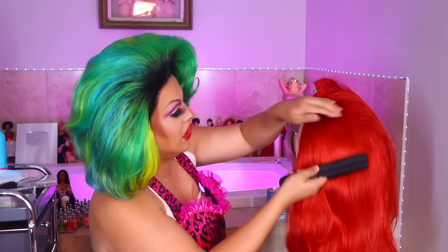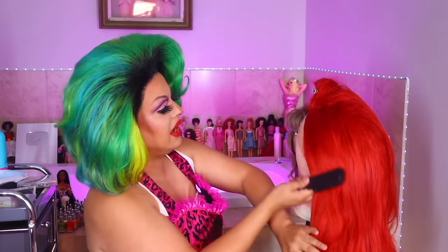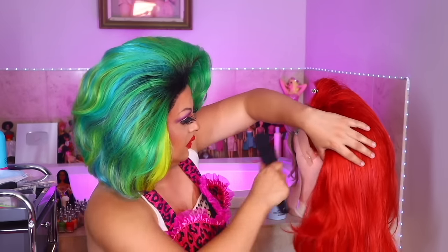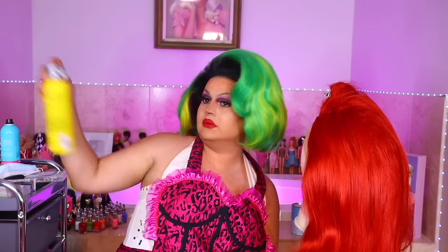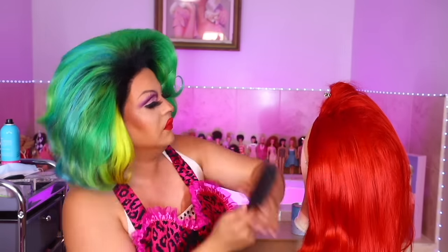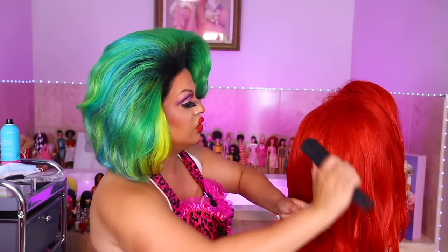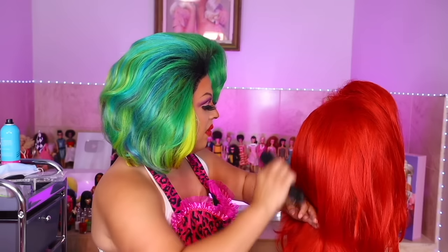For Jessica Rabbit's hair in the back, it's smooth and flat against her skull — really no volume back there whatsoever. All the volume is right up here in the bang, but we can't do that for drag. So we're just going to try and get nice and smooth and shellacked. I'm going to pull a little bit here behind the ear and spray — get a coat going. Think film noir from the olden days: the ladies all had those shellacked, really structured finger-waved hairdos, and Jessica Rabbit is no different. She's very much a callback to those kinds of things.